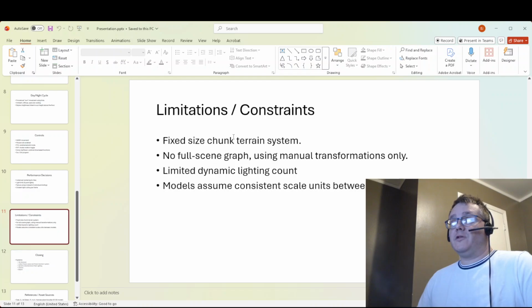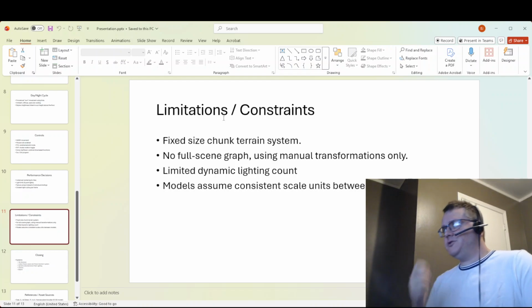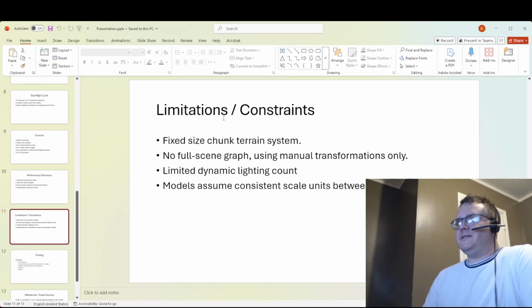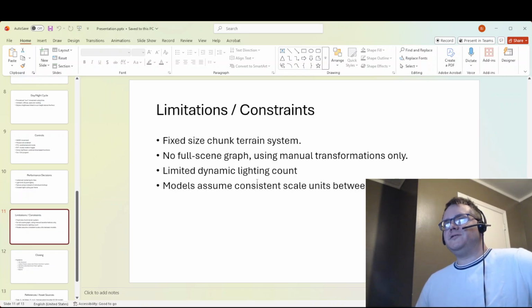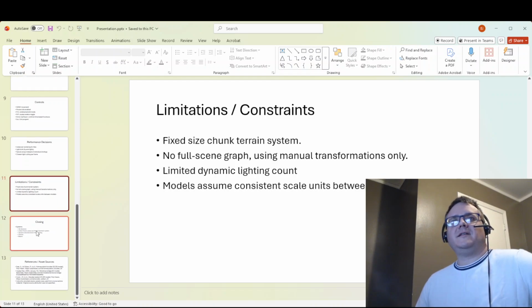Other limitations and constraints I had were I only used a 2x2 chunk terrain system. It is not dynamic. There is no full scene graph. I manually transform every model. And I've limited the dynamic lighting count. Models assume the consistent scale between units and models.